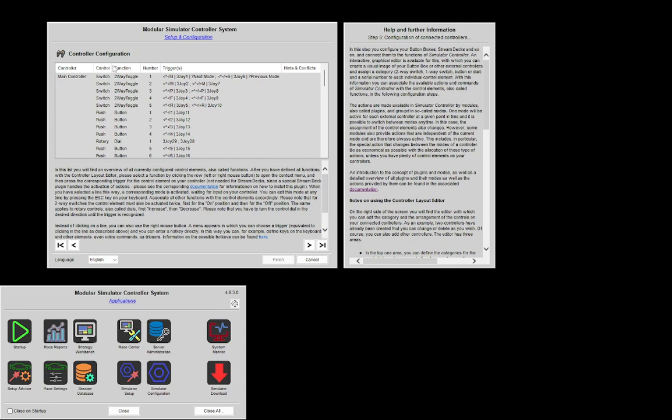The reason why these logical functions are there is that the meaning of such a function can change upon context. For example, if you are not on the track, a button on the button box may have a completely different meaning and thereby a completely different action than when you're on the track and you have the pit stop mode activated. So we are talking about three different things. One are the triggers, which initiate something. The second thing is the function, which handles this. And the third one is the action, which is the thing to do.